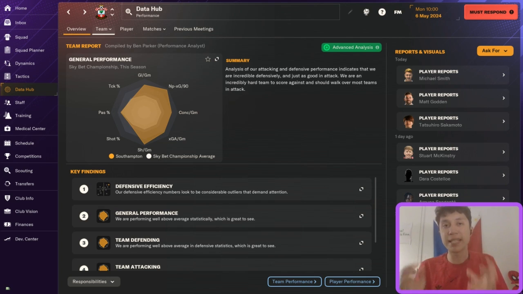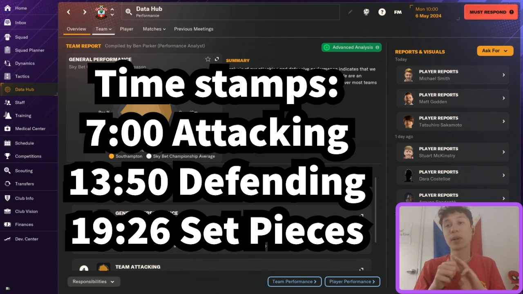Now let's talk about the different phases of the game. And I think the Data Hub does a pretty good job of giving us information about how our team is doing in the different phases of the game. So, what are the different phases of the game? We have attacking, we have defending, and we have dead ball situations or set pieces. Now, if this were real life, we'd also include transition. But as far as when I'm using the Data Hub, I don't think we have a whole lot of information on how we transition. So for the purpose of this, we're going to look at attacking, we're going to look at defending, and we're going to look at set pieces.